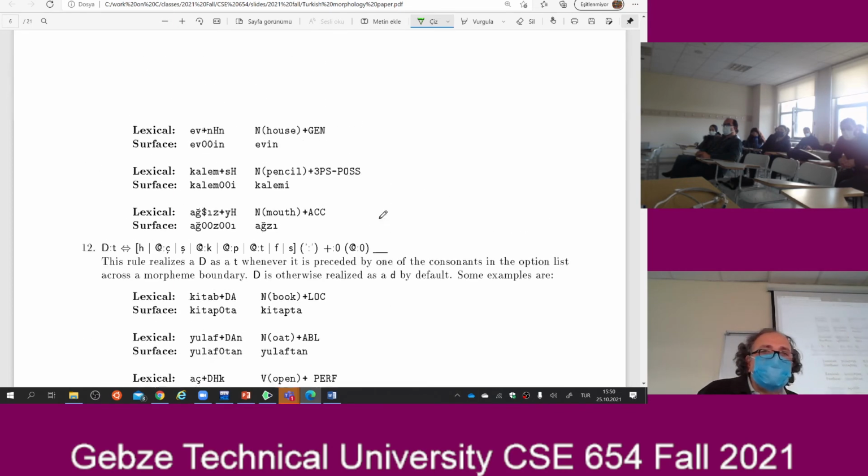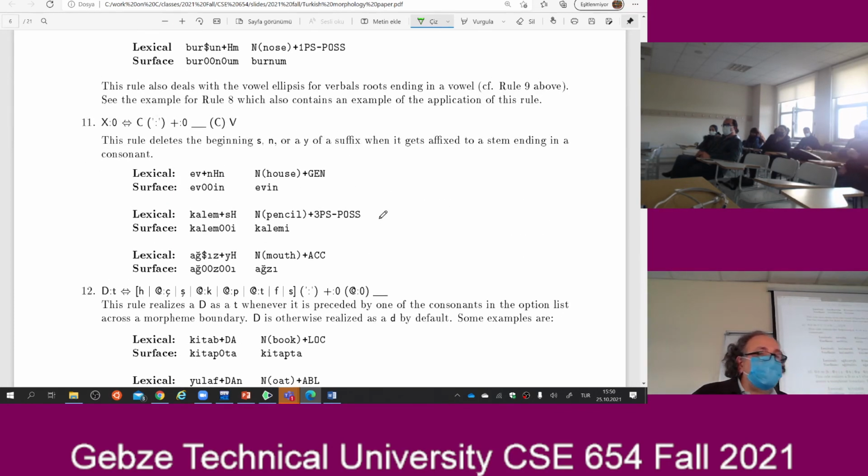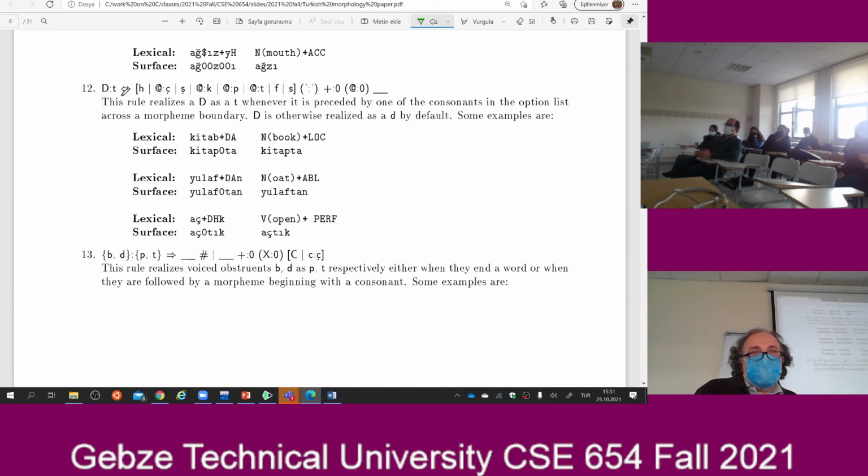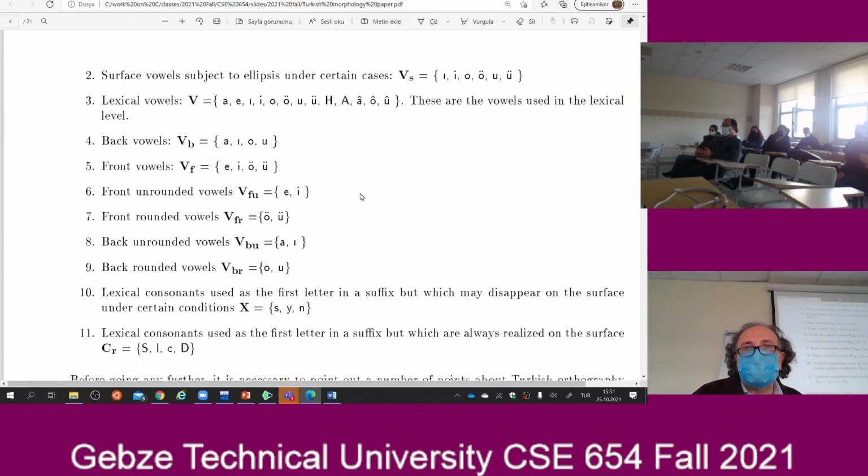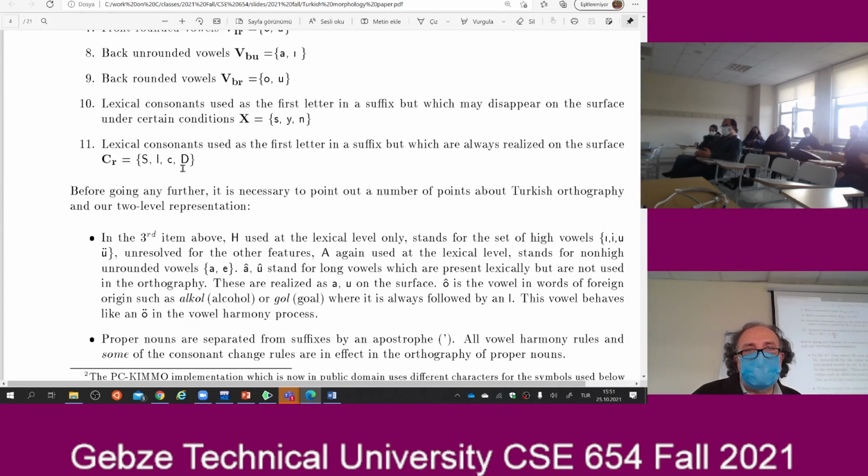Okay, and these are the rules they teach you in high school or middle school about Turkish, right? Yumuşama, something, eklenmesi, etc. And these are the ways of writing the same thing using this, what was the name, PC something rules. Okay, this is D and T. You get what is D? D is here to D.